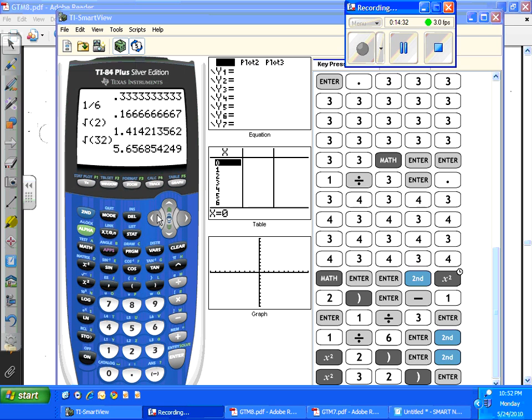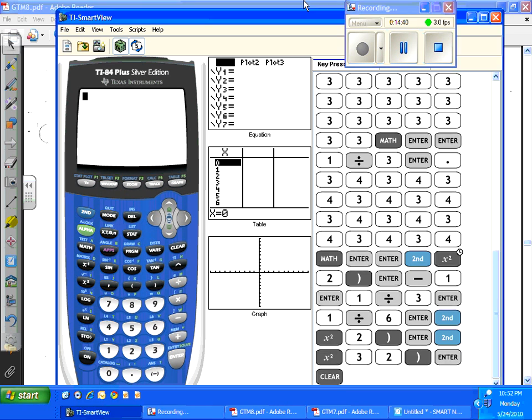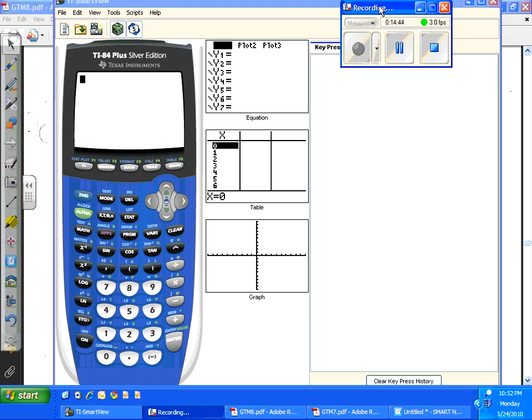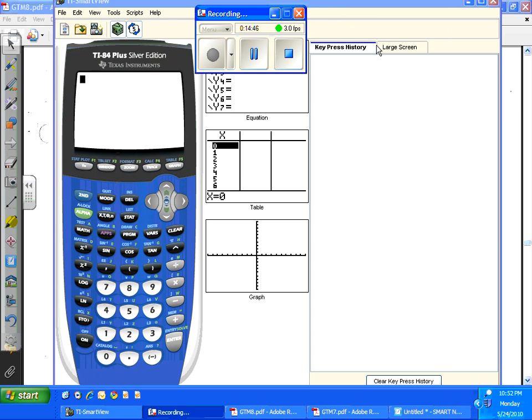I'm going to move this over here. We're going to go to mode. Everybody see where that's at? See the little arrow? Let me just clear the home screen. I'm going to clear my history, get all that stuff out of the way. You can kind of watch the screen to see what I'm going to do.